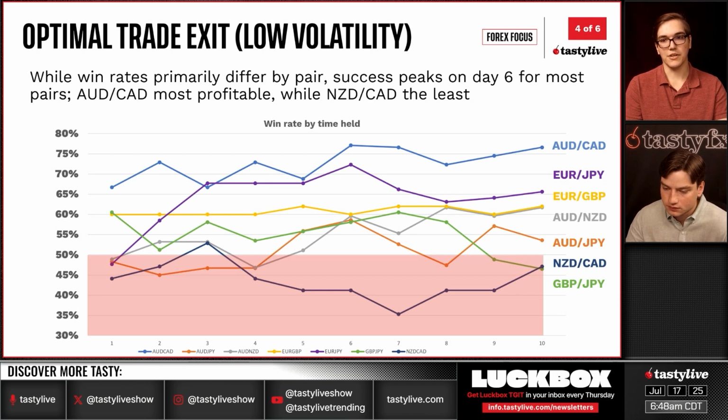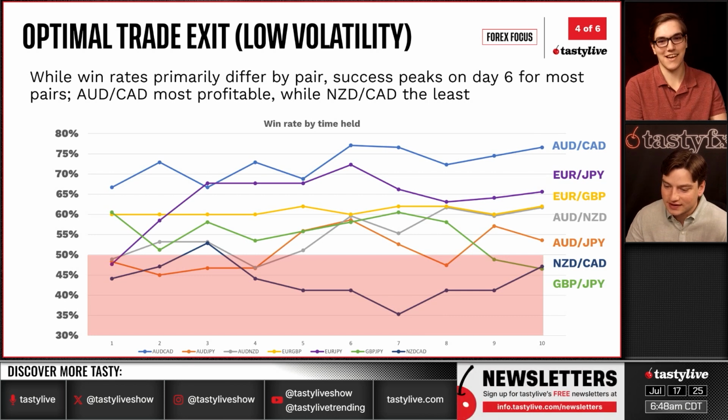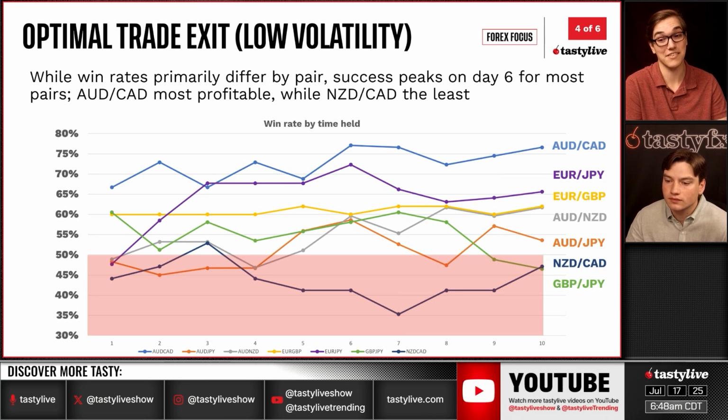Just when you look at Aussie CAD and NZD CAD, it looks like the charts are inverse of each other, which is pretty interesting. Most simply, what this data is showing me is, again, past performance is not indicative of future results, but with Aussie CAD things are kind of already priced in, right? And that's why things mean revert so often, or at least that's what the data is saying.